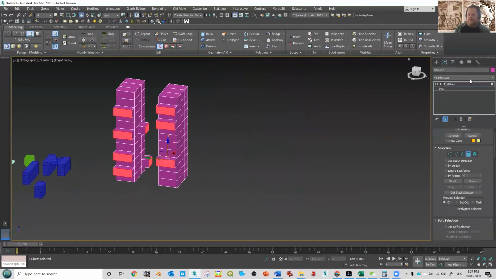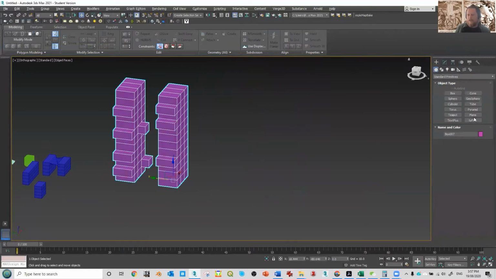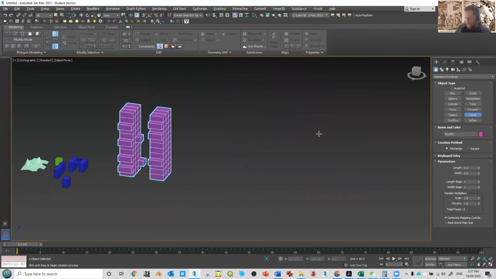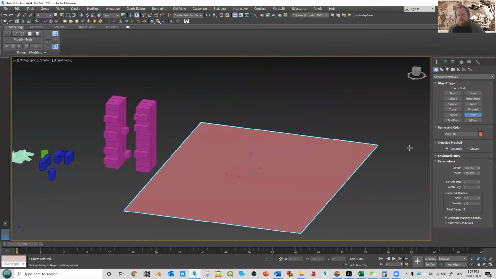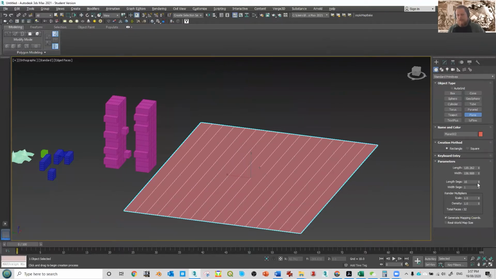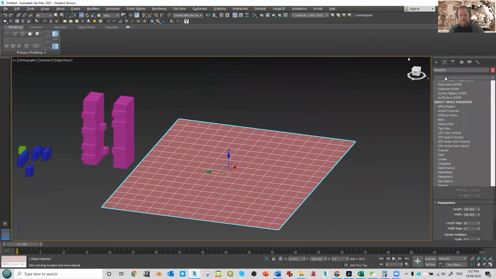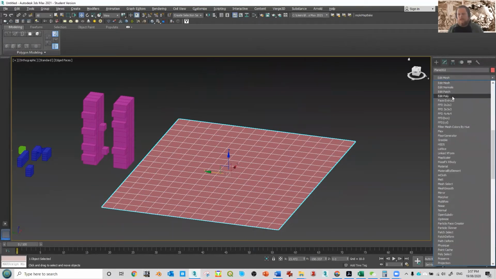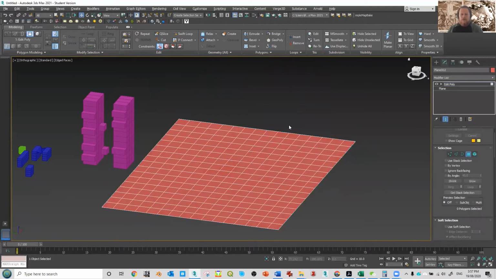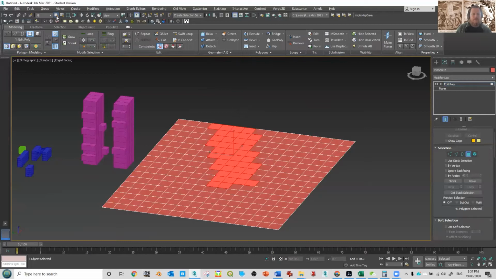Which, if you think about, well, let's make a bit of a ground plane, and this will actually relate to what we're about to go into. So if I make a surface on the ground here, it's got lots of segments, and I do an edit poly on that. What I can do is just select, I'll just use this one so I don't accidentally move stuff. Control. Yep, something like that.